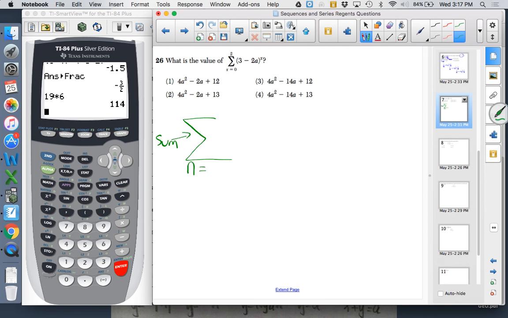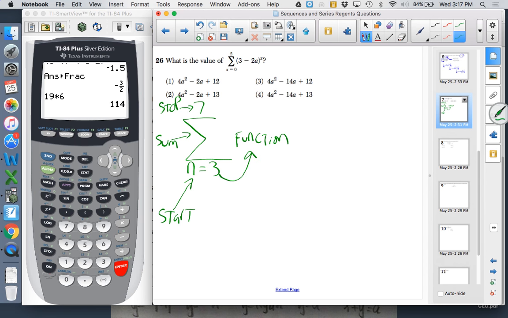Usually we're going to have like n equals down here or something. You're going to start at this number. You're going to have something up top here. Maybe we'll give it a 7 for there. And that's when you're going to stop. That's going to be the last number you plug in. And you're plugging into whatever function is over here. So if this said n equals 3, we would start at 3.